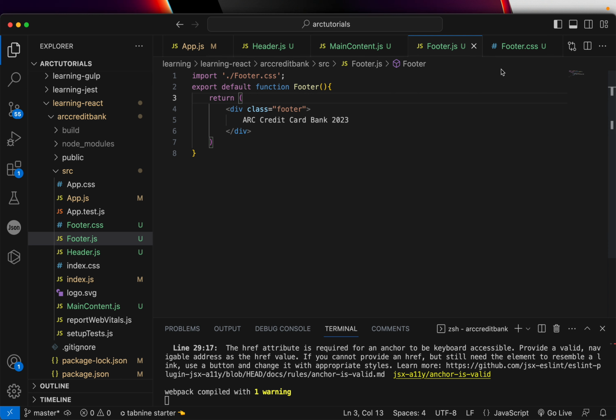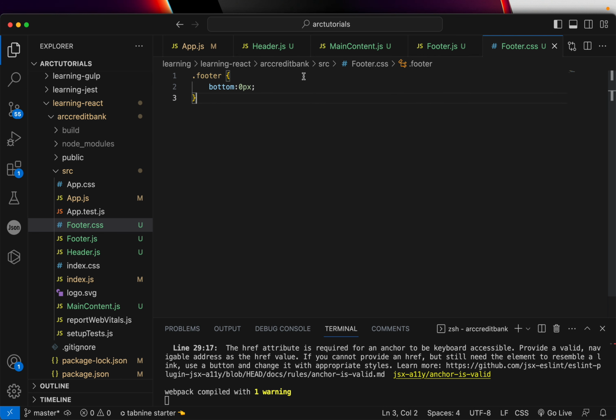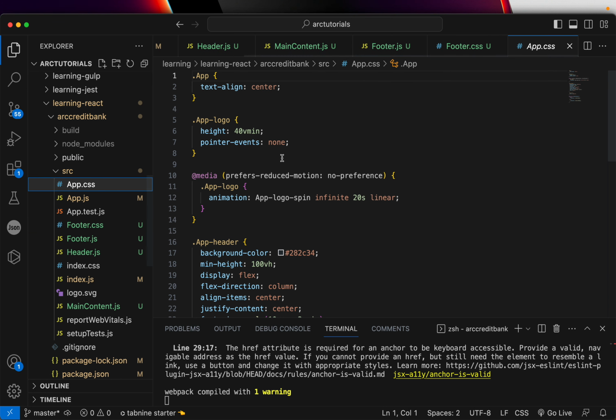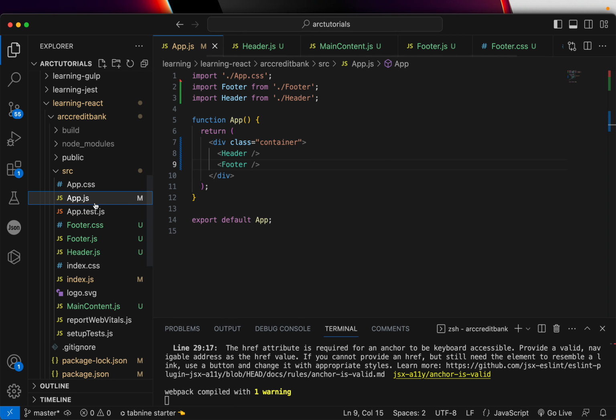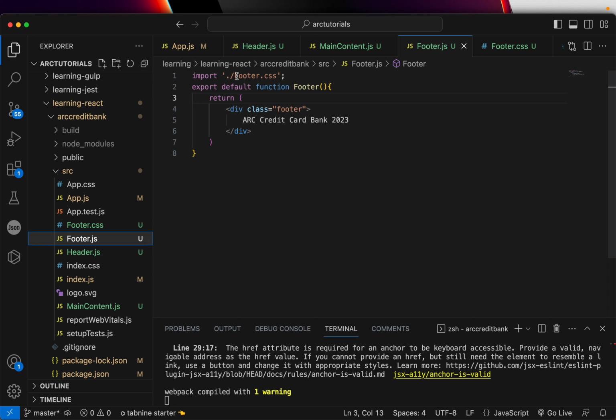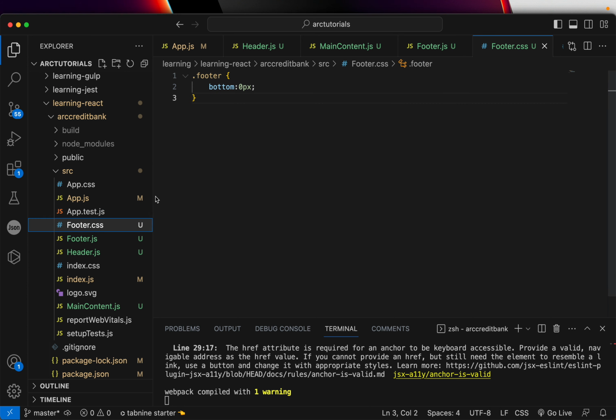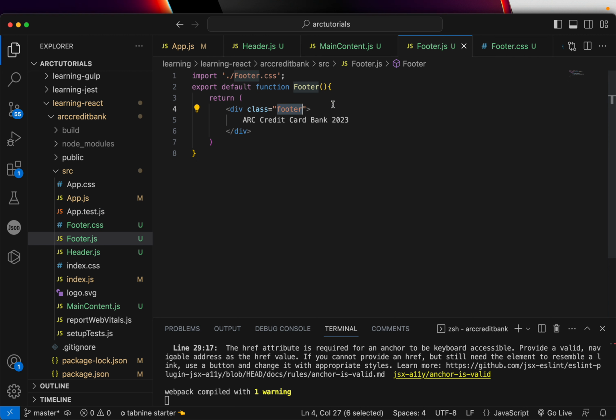Alright, let's see, it didn't reflect yet, so let's go ahead and fix that. So now I have my footer. Same way, just like we have app.css, same way we will have footer.js. So in this dot slash footer spelling, that's correct, and we are using the footer class, that's correct.